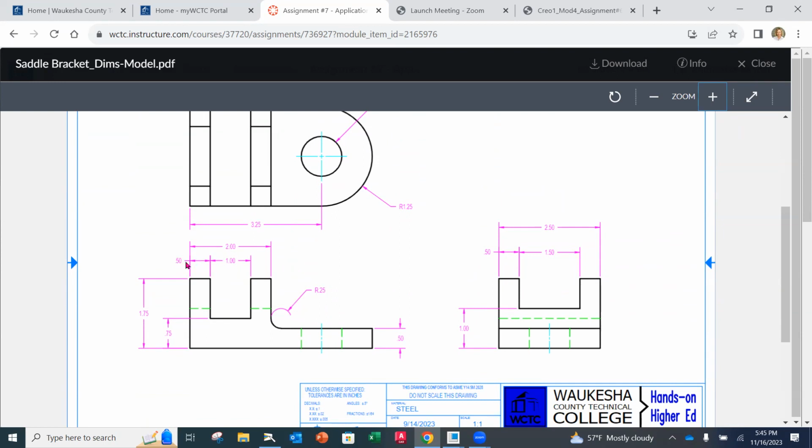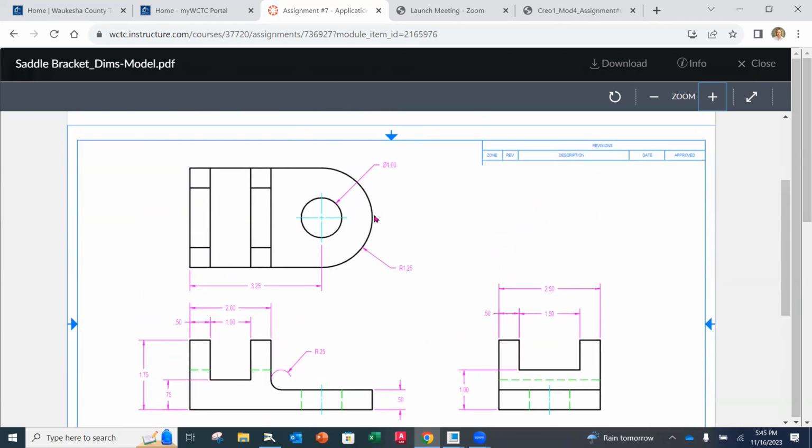Absolutely. Notice here, we've got two that are in line with one another, but they each have two arrowheads. Now, this little curly thing, remember I told you these were the AutoCAD drawings. On Creo, you can get that right to the radius, so it should not be an issue. Just toggle it. Remember how we showed that? Notice we have a diameter when it's a full circle, and an R in front of the dimension when it's just a radius.